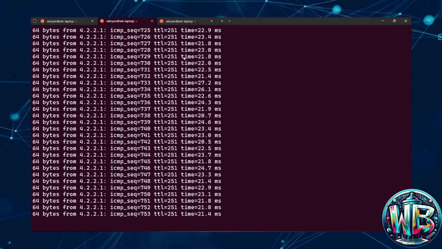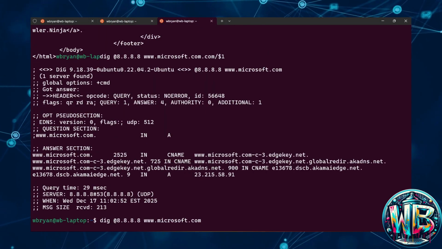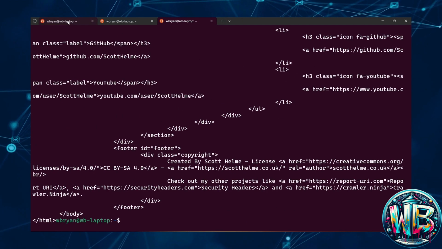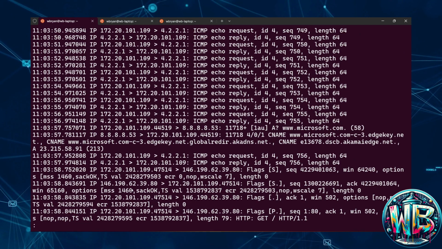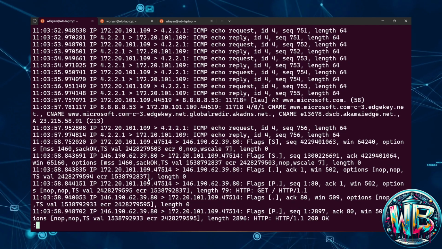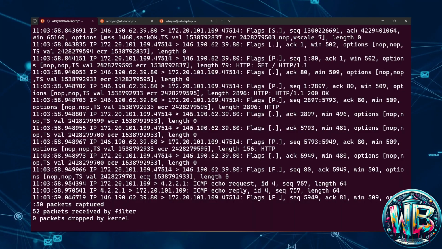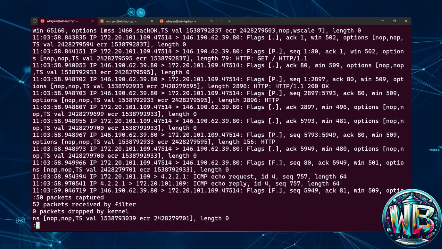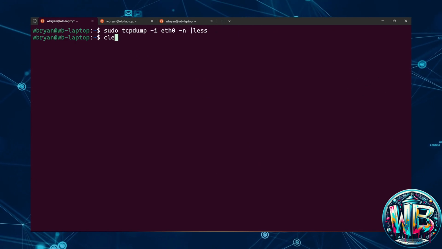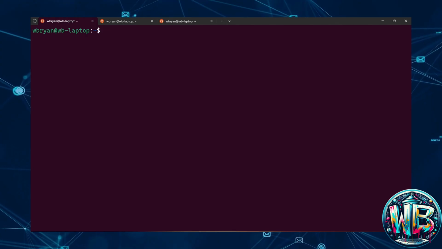So for instance, we've got our ICMP. Let's generate some additional traffic here, and what you'll see is that this starts to populate, and since we've piped it out to less, it gives us the ability to scroll through these live captures that we're doing. So that's an example that we can do here, and you can see it's actually writing that. Let me go ahead and quit out of this and clear that. So that gives you an example.